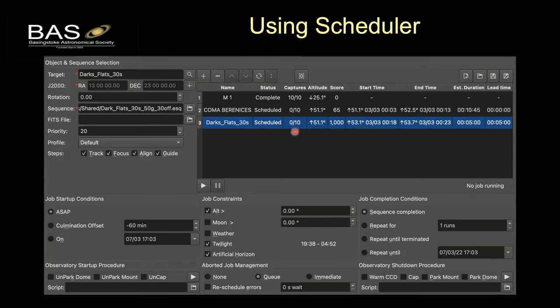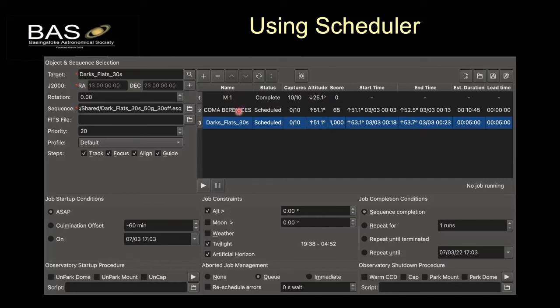Depending on the priority, what it automatically chooses is which one rises first, so it will automatically schedule it in that order. In this case, it says M1 I can see first, therefore it will put it at the top.